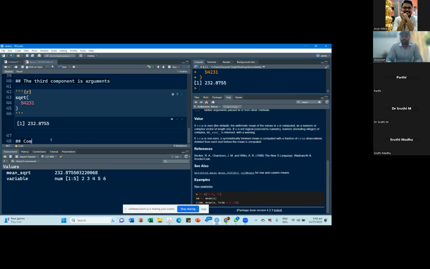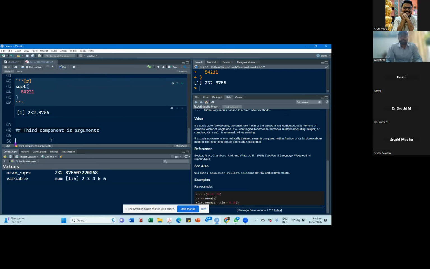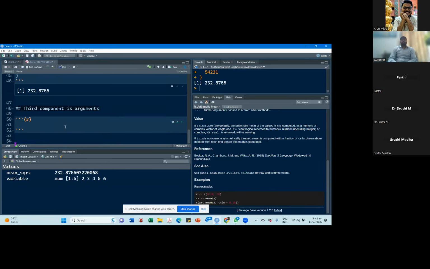Because the third component is arguments. Now these arguments can be optional arguments. These arguments can be mandatory arguments.